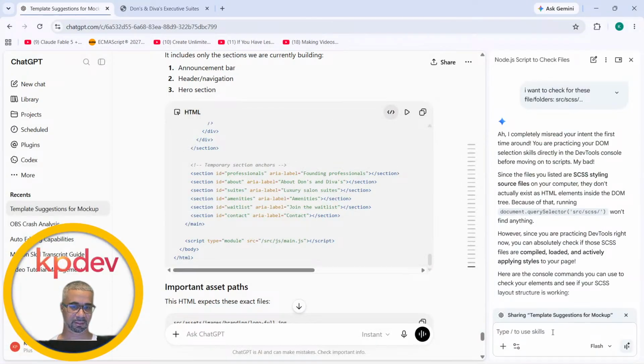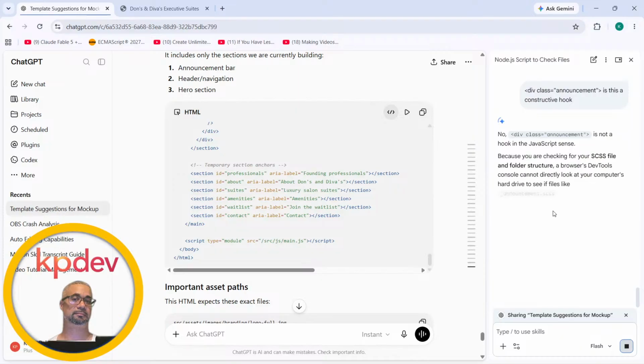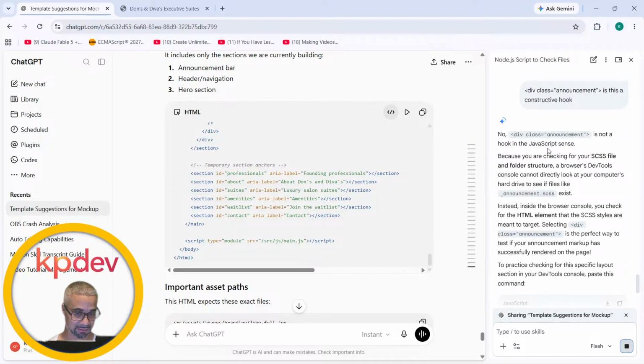These two are, I don't know, they're not getting along. All right, let me paste this. Is this a constructive hook? No. Uh-oh. It's not a hook in the JavaScript sense, but because you are checking for a browser dev tool console, he's back in the, no. Instead, inside the browser console, you check for HTML elements that Sass styles are meant to target. Selecting div class is the perfect way to test if you know.